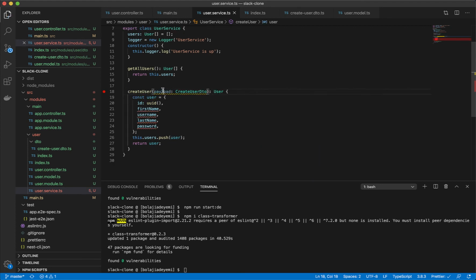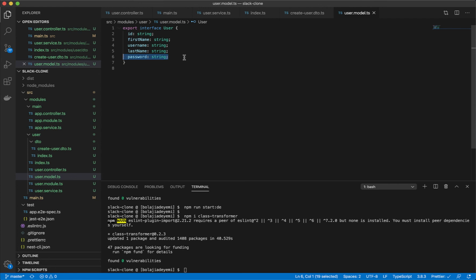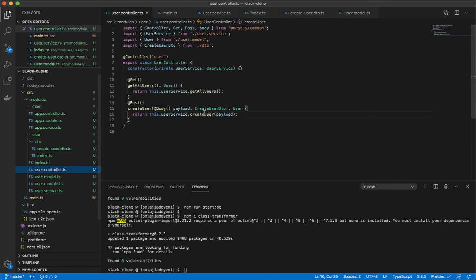And for create user too, we need to change the structure here, and we need to create the user DTO with TypeScript. All we need to do now is destructure from the payload. We need the first name, the last name, the username, and the email. Everything comes from here. And then the password too, we need the password. It complains that we never use the password here, so everything comes from here, and I put the email here too. If we come to the model now, we just update this one to make it email.